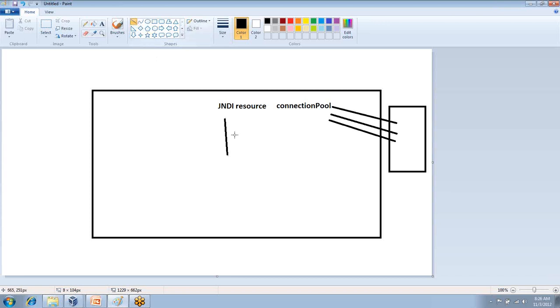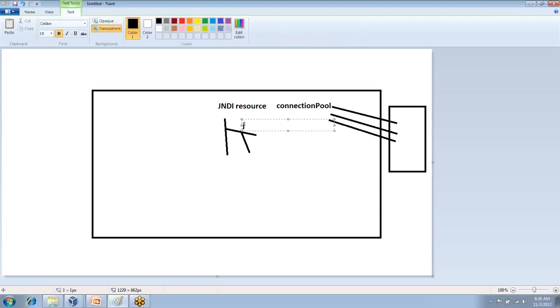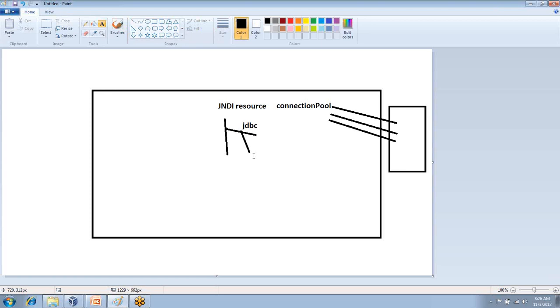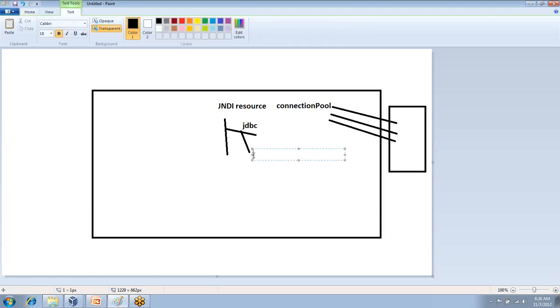We call it a JNDI tree here. So let me say this resource is represented by some name, say JDBC, and some name like my data source, something over here.